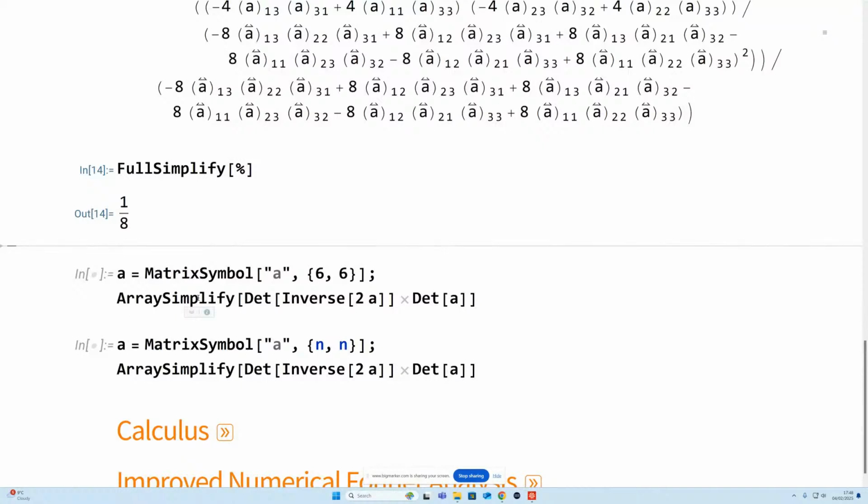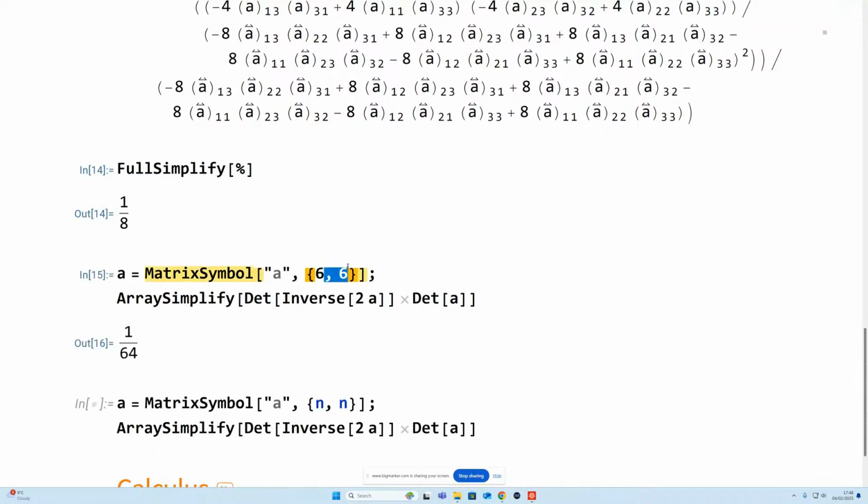But now with this kind of array simplification, we can do that directly without ever having to think about the element by element view. So I can now go to the 6x6 version, which would be far too big for me to show on screen here. It would be pages and pages of formula. And I can just say for that array, what's the simplification of this formula of that array? And that now simplifies. So this is a feature I know that some of you have been asking for many, many years, finally arriving, and it's core infrastructure that operates across quite a few operations.